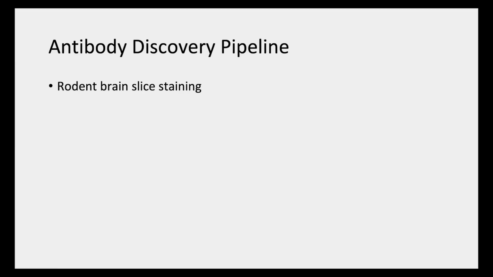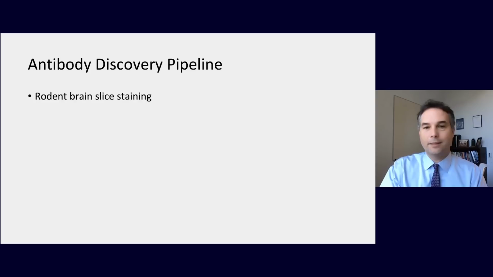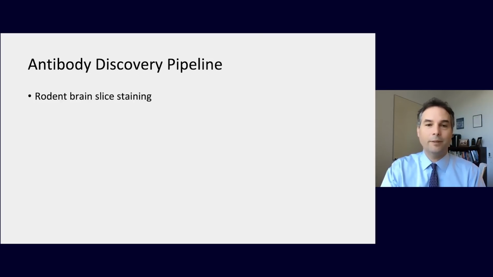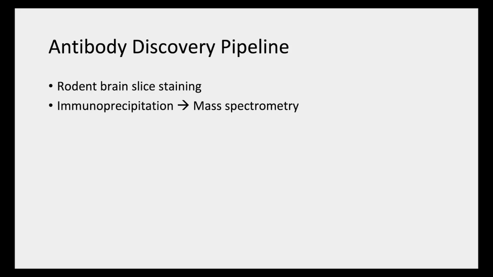And the traditional methods for finding these antibodies, one is to take a brain slice from a rodent like a mouse or a rat, and to see whether the antibodies in human spinal fluid bind to anything in that brain tissue, suggesting that there's some attack of a brain protein. That technology is helpful. It tells you that there's probably something going on, but it doesn't tell you exactly what the protein is that might be targeted. There's a powerful but kind of low throughput method called immunoprecipitation mass spectrometry, where you can try and identify the specific proteins, and we definitely do that.